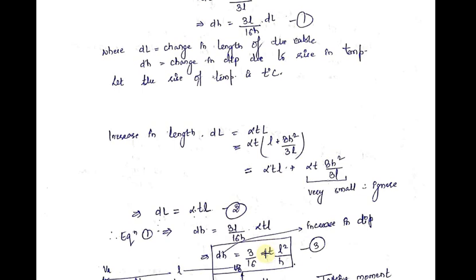We will be knowing the value of the coefficient of thermal expansion for the cable, the value of the increase in temperature, the horizontal span between the supports of the cable, and the original depth of the cable. So after putting all the values, I can get the value of the increase in depth. This equation is coming out positive. The positive value indicates that whenever there is an increase in the temperature, the depth will increase. The positive value means an increase in the value.